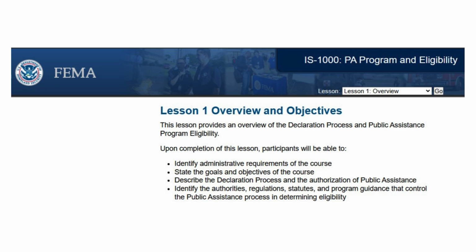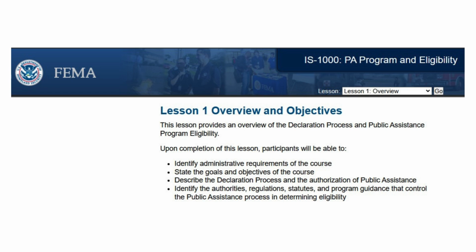Makes total sense. Okay, so for our deep dive today, which part of the course are we focusing on? You mentioned first steps. Yeah, we're zeroing in on lesson one. It's the foundation. Got it. This lesson really concentrates on two main things: the declaration process and the basics of public assistance program eligibility. Okay, the declaration process. That sounds like where it all begins. It absolutely is. It's how things get kicked off, essentially.